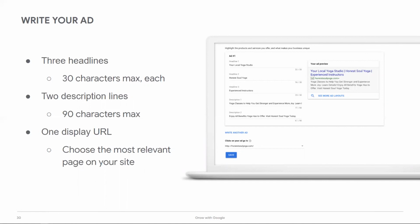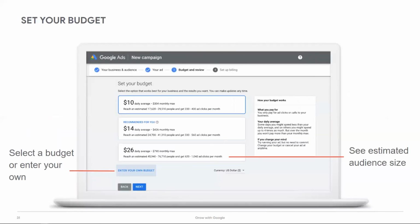For example, going back to those ruby red shoes I talked about, if you take me to erinsshoestore.com in your ad, and then I have to go dig through that Bad Country line dance that I talked about at the beginning to find the ruby red shoes, do you think I'm going to buy them? No, my chances are very slim at that point. If you take me directly to the page that has those red shoes, I'm most likely to buy because, whoo, look how quick and easy that was, as long as your online checkout is pretty simple as well, right? So make sure that you're using the most relevant website there.